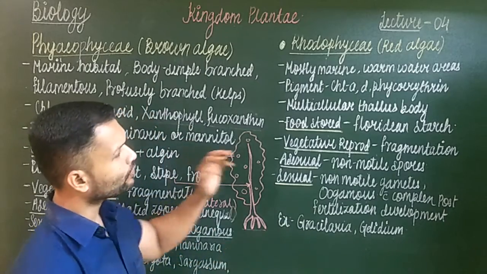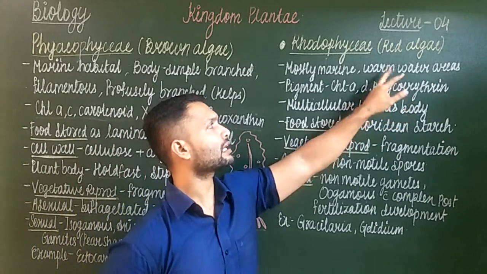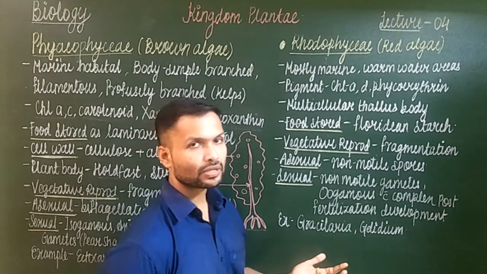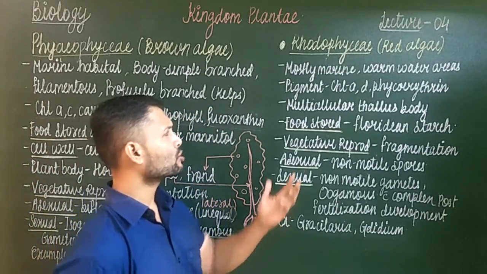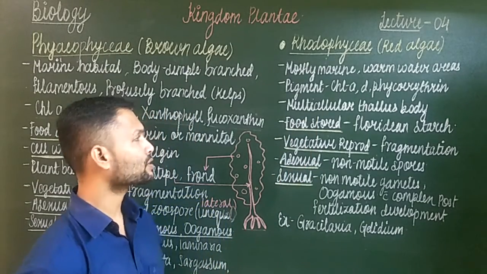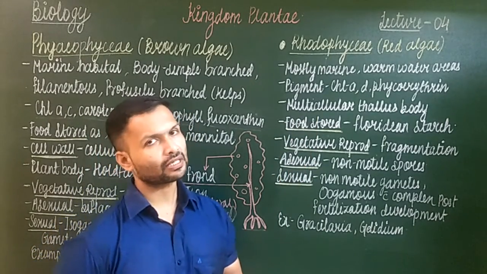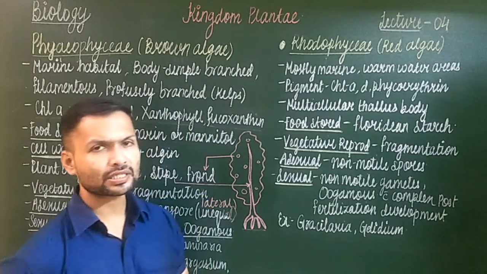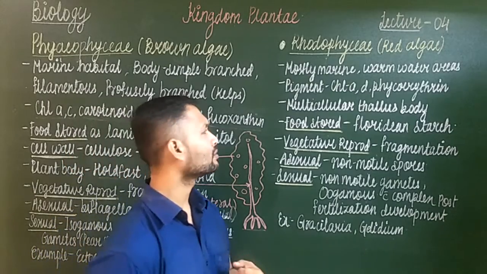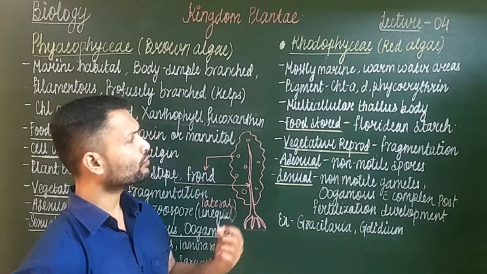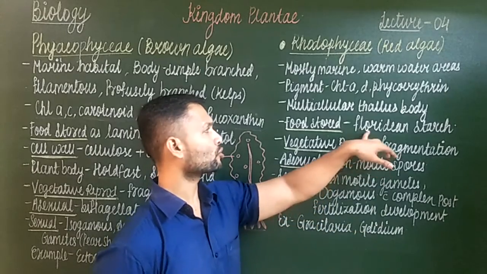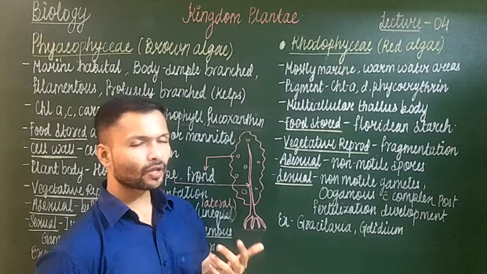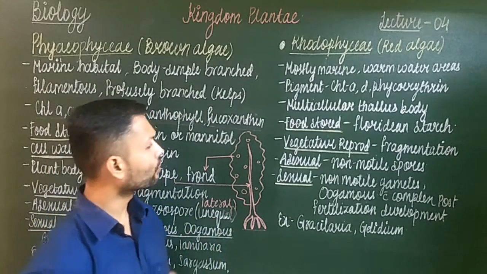What are the pigments? Here there is chlorophyll a, d and phycoerythrin, and that imparts the red color. So the phycoerythrin imparts the red color to this algae, and hence they are known as red algae. Basically majority of them are multicellular. They have a thallus body, means again cannot be differentiated into roots, stems and leaves. They have some frond like structures, they show some branches, but they are not true stems, roots and branches. Food which they produce by photosynthesis is stored in the form of floridean starch. That is the material in which they store the food.